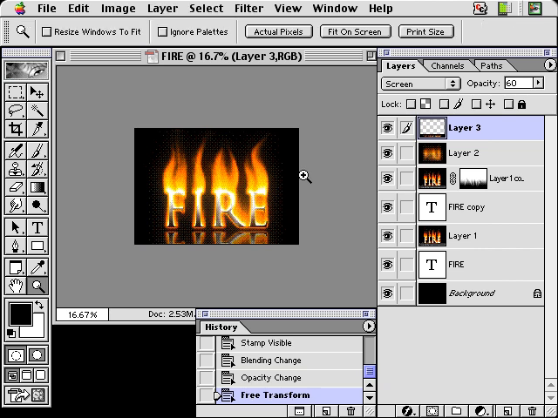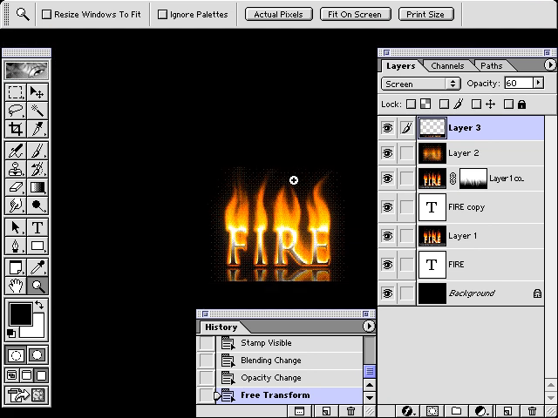Finally, to take a good look at our image, I'll hit the F key a couple of times to display it against black, and then hit the Tab key to hide the palettes. The zoom tool is still active from before, so I'll just click a few times to magnify the image. There you have it, fire. Entirely synthetic, built from scratch. For enhancements on this technique, please refer to the Fire Technique webpage.